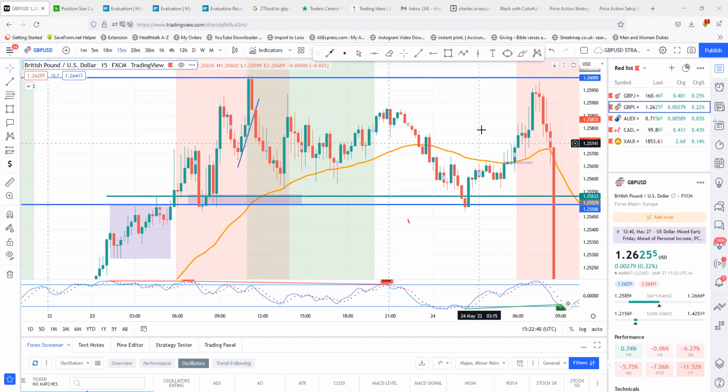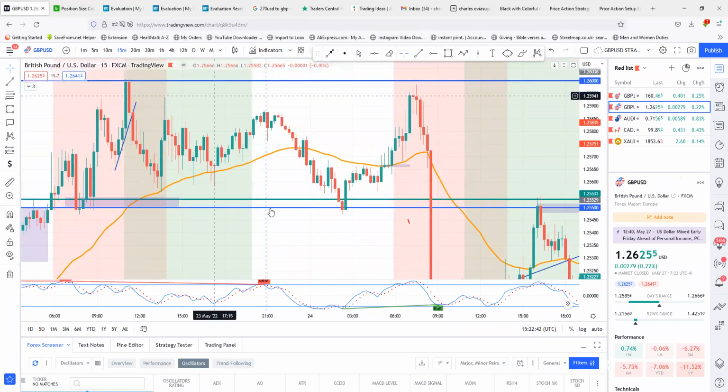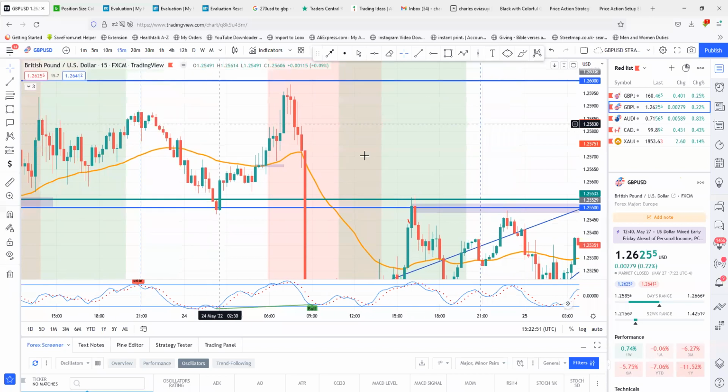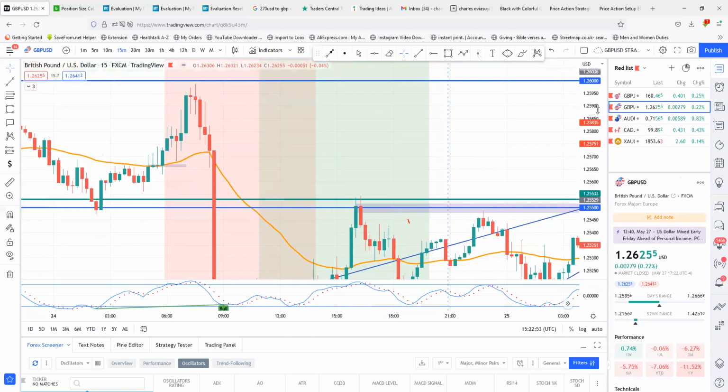Great. Okay, let's go. All right, now this is the Asia session. We don't trade here. This is the Asia Tokyo session, so don't count this as a trade, except those who do that. Now we look at the next day, which is Tuesday.